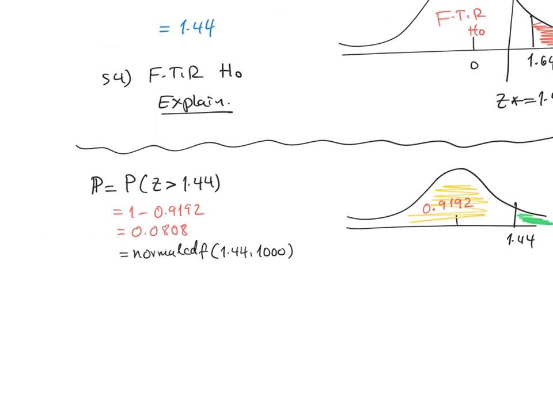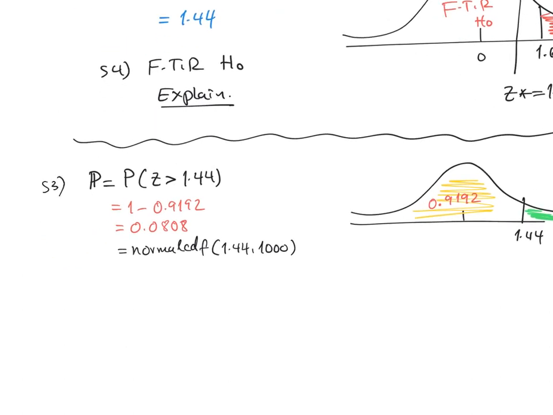Okay, so what is the last step? For step 4, you compare the p-value with alpha, and the value for alpha was 0.05, right? So which one is bigger? Well, clearly the p-value. And remember, if the p-value is bigger, that means fail to reject H0. That's it. Any complaints on these, people?